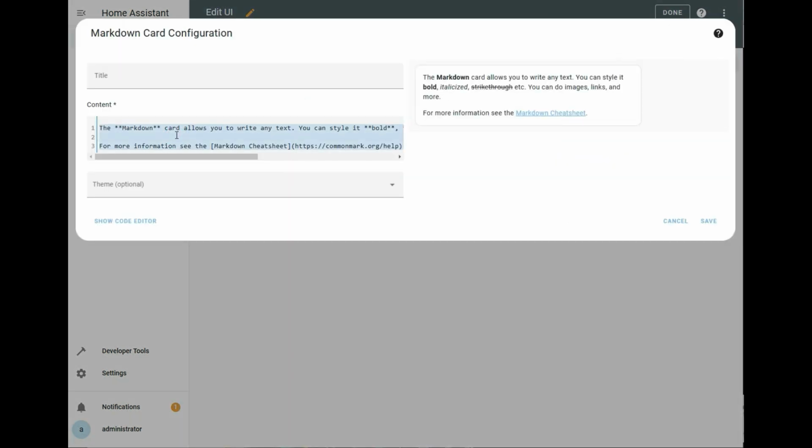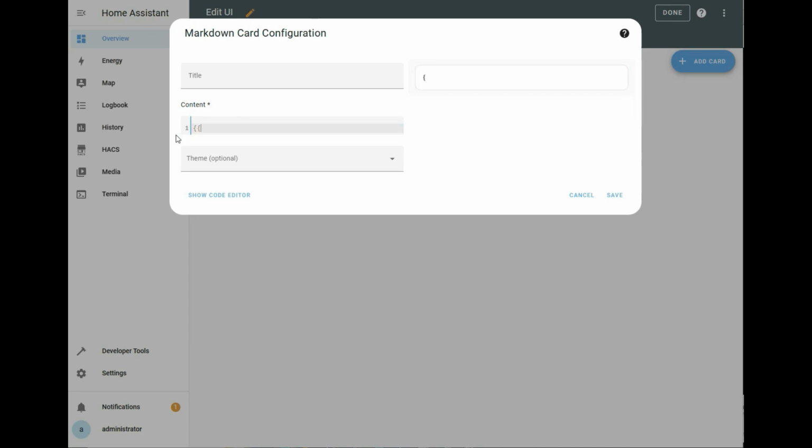So we just add a Markdown entity or card. To show the content of our MQTT message, you just have to call the states function, and the sensor is sensor.timeseriesForecast. If we just add that and give it a title, then you will see that we will just print the content of our time series forecast, so actually the forecast message on our MQTT broker.